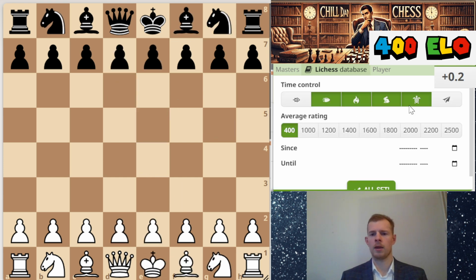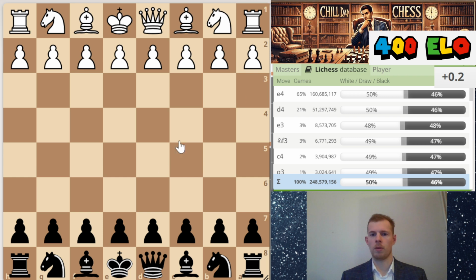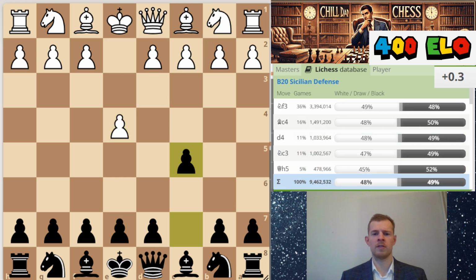What should you play with the black pieces? So most of the time you're going to face e4, and looking at the database, a couple of things stand out. c6, the Caro-Kann, gets you a 50% win rate, but diving into the first couple of moves, it doesn't seem to get any better than a level 50-50. Whereas something that's quite interesting is playing the Sicilian with c5.